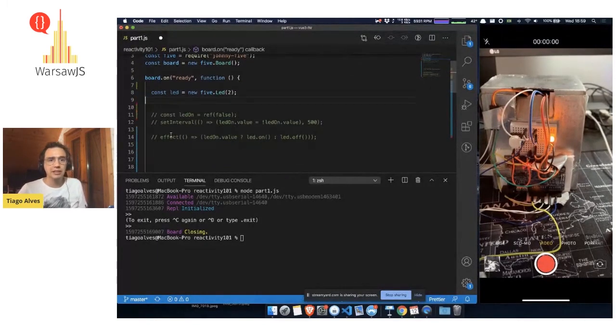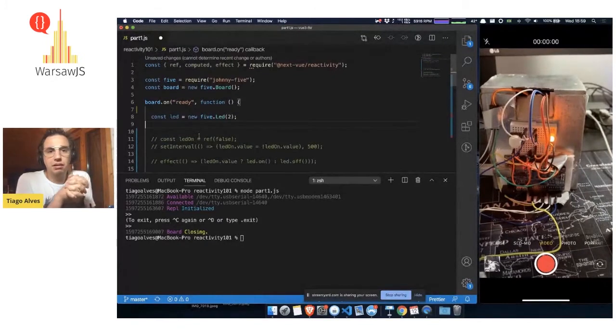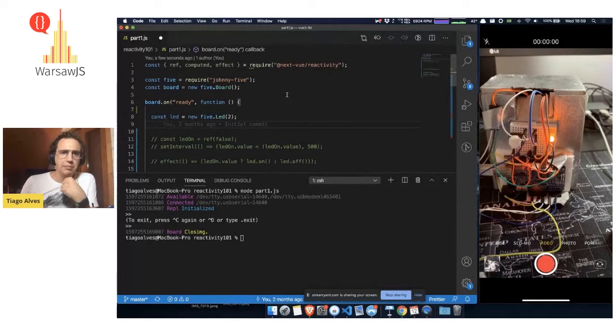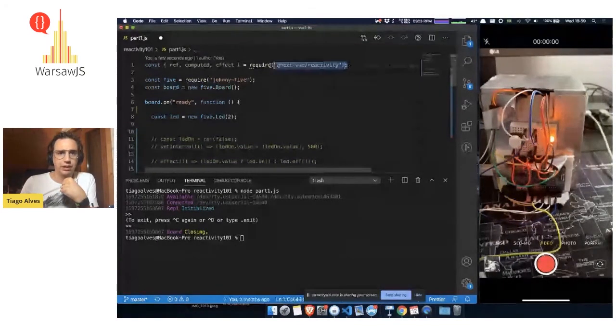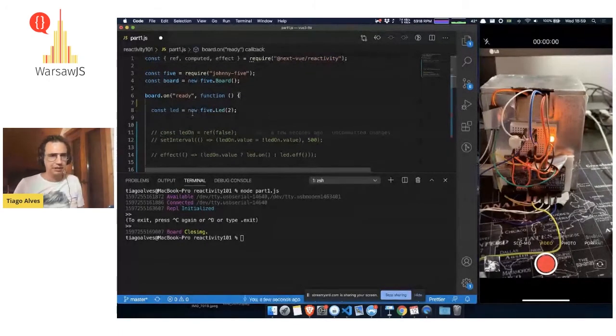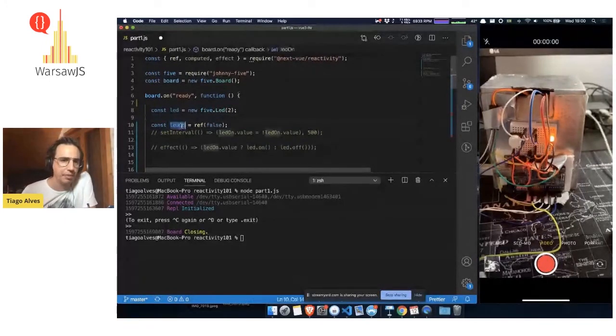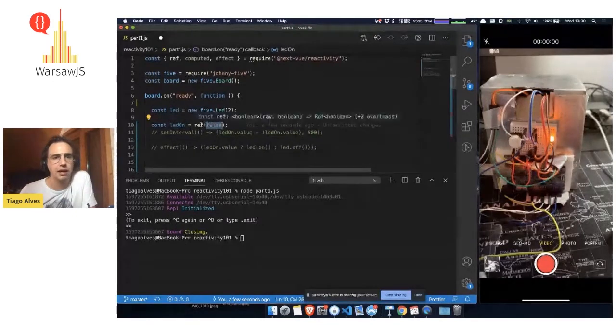But now let's start making some stuff with VueJS and the Reactivity Module. So I am importing the Reactivity Module right here, and I am starting by creating a reference to a value. When you create a reference, you kind of make some value reactive.